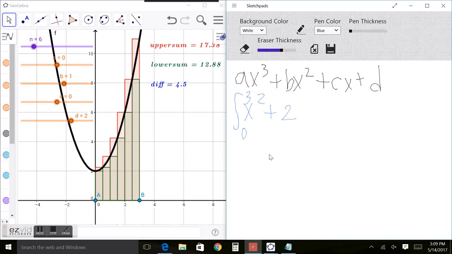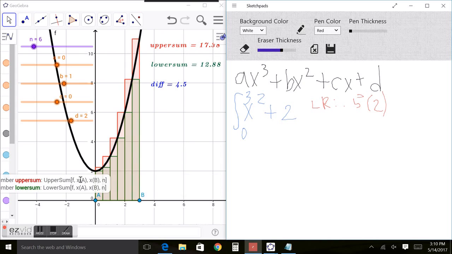Okay, so we'll do left first. So left Riemann sum, we'll do this. We can see that our first square, left Riemann sum, would also be lower Riemann sum. We know it's left because it touches the graph on the left line, not the right line. So this would be at 0. Our base is 0.5 and our height is 2.